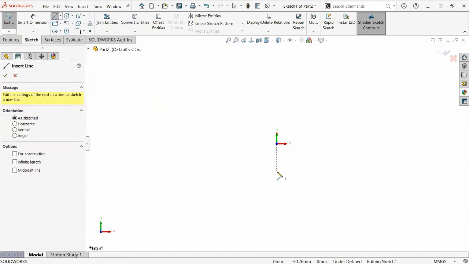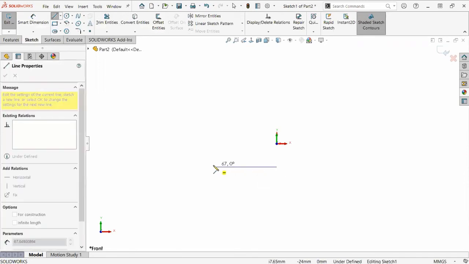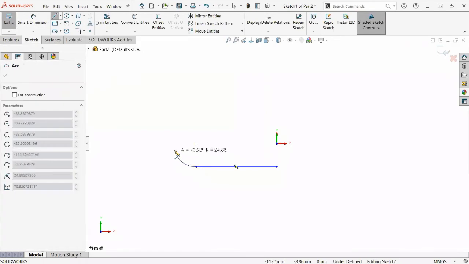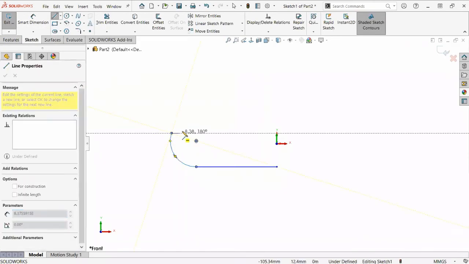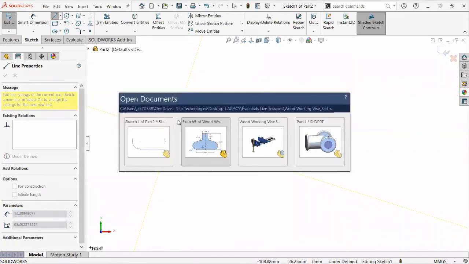So I'm just going to start somewhere coincident or vertical to the origin, but a little bit below it. I'm just going to start randomly creating my profile there. Looks like I have to go back and double check. There we go.